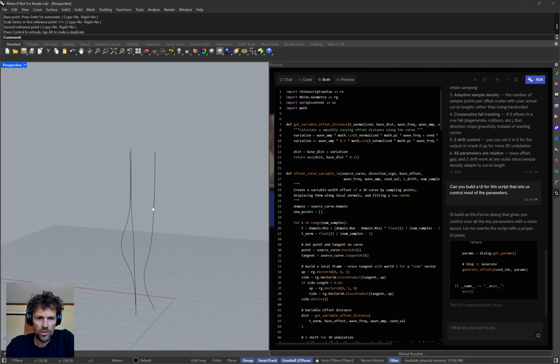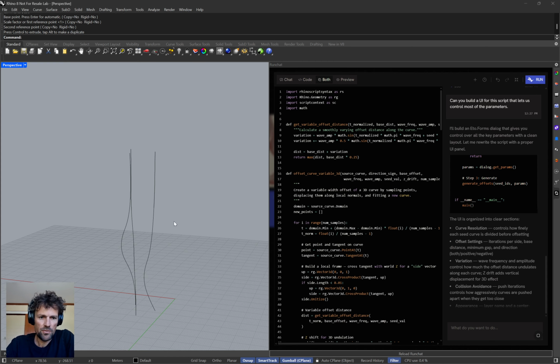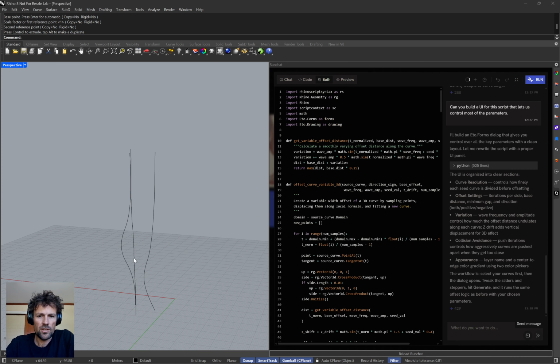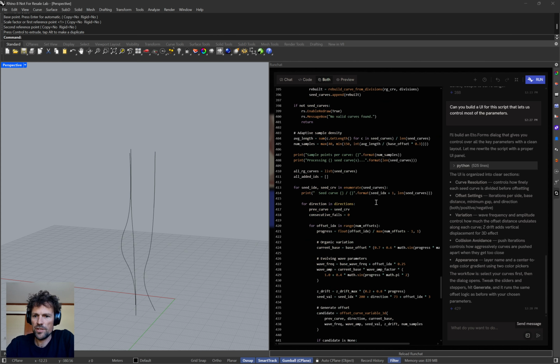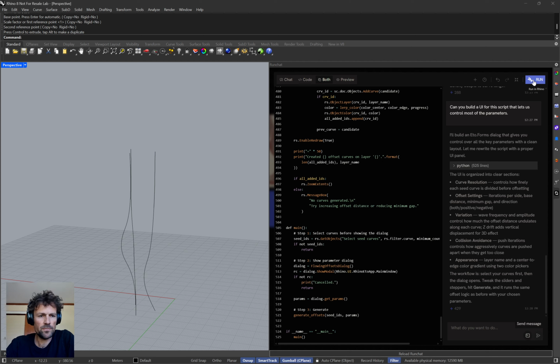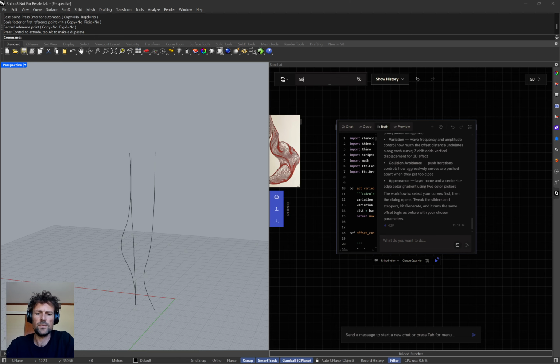I think the main thing that we want is to just make it run a little bit faster to begin with, because it's probably doing quite a lot of calculations to make sure those lines don't intersect. Okay, we've rewritten the script. Let's hit run. Gonna save this as well. Generative design.